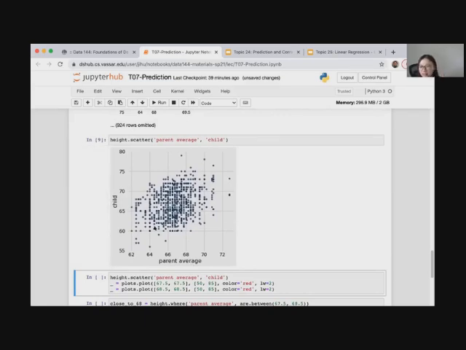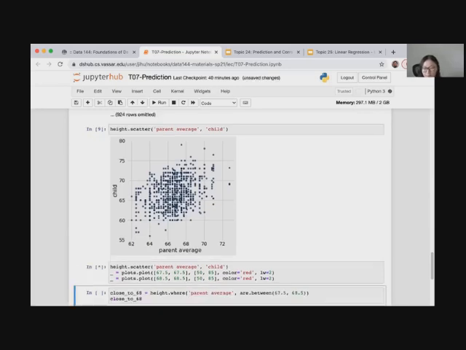Now we learned about correlation, right? So if you look at this graph one more time with the new concepts that we have learned about correlation, it is indeed showing some kind of positive correlation going on. Maybe not very strong, but at least we can generally see a line going through it with a positive slope. That gives us an indication that these two variables are probably positively correlated, and that's an indicator of why you might want to use the mid-parent or parent average as the predictor to predict the child's height.